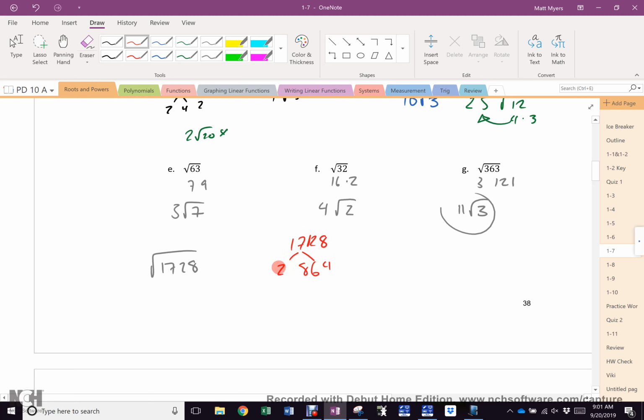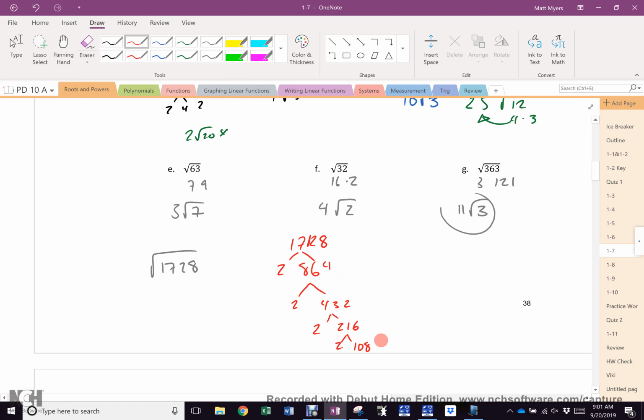I got a prime number. What's that end with? 4. So what are we going to use? 2. 2 goes into 8 how many times? 4. 6. 3. 4. 2. What's that end with? 2. Divided by 2. That goes into 4 twice. And then it goes 32 16 times. Then what? And 6 divided by 2. It goes into 2 once.